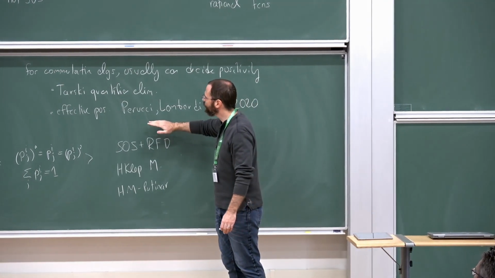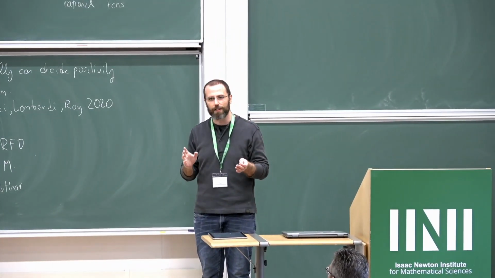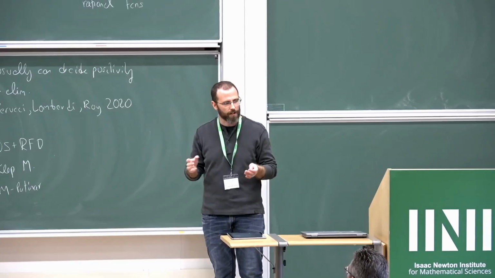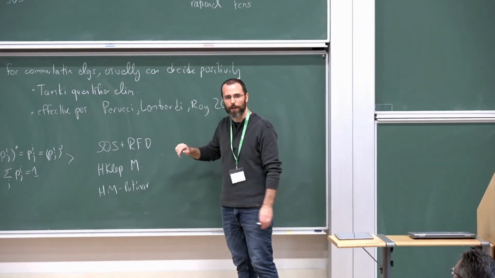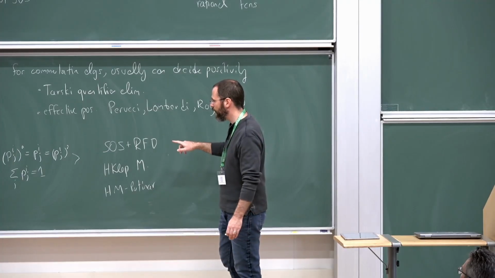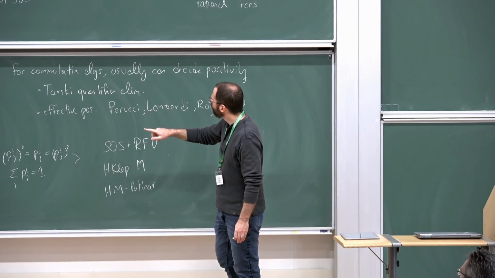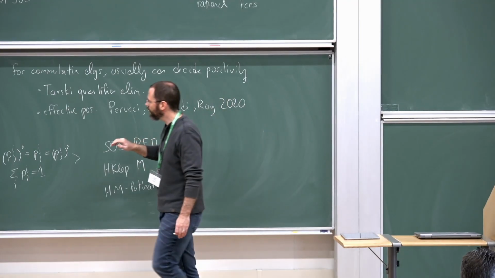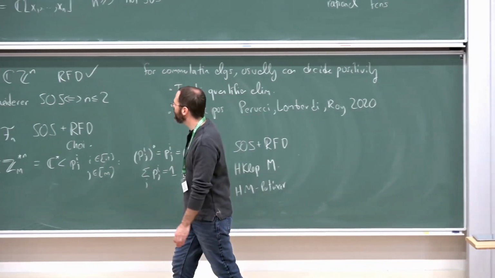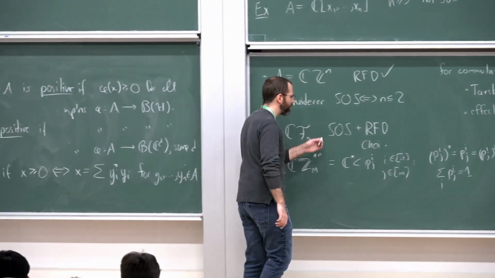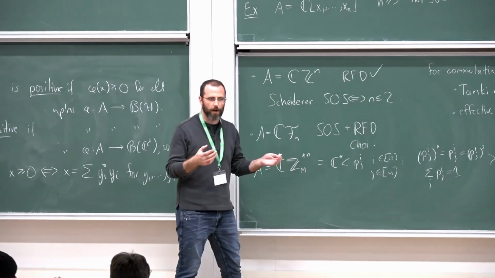So at the end of the day, we can always tell if something is positive, maybe not practically, because the algorithm's going to run for a long time. They're not necessarily very fast-running algorithms, but in principle there is a procedure to tell whether something's positive. And then when we go to the first non-commutative examples that we might look at, free algebras, we say, oh, here it's actually almost a little better than the commutative case because things are always SOS. And if we put SOS together with RFD, we can decide positivity.